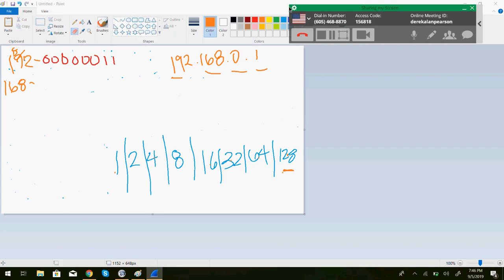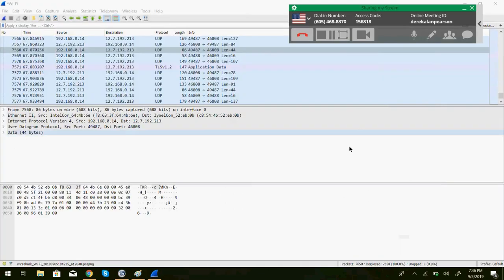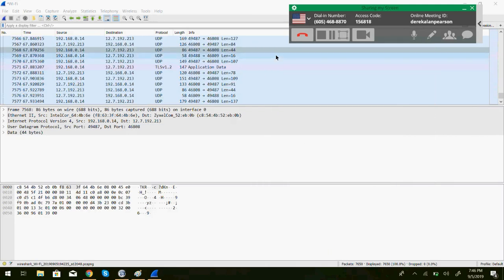Oh, let me go, I think I have to go into the settings again. Every time I bring something else up, I have to. Oh, you have to, okay, that wasn't open before. Look, right there, it says automatically share new items. I think I'm going to start clicking on that. Yeah, because before I had my desktop checked, that's how you saw command prompts. Right. All right, apply changes. Okay, so now you guys can see Wireshark? I can see it. Okay, all right, cool. Geez, I'm sorry, I should remember that.